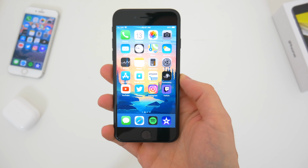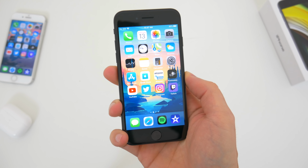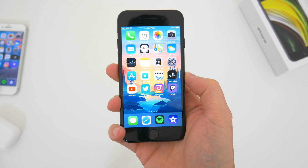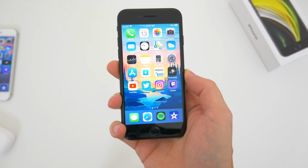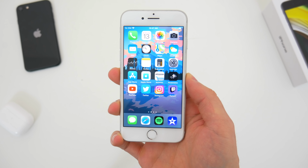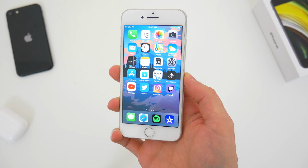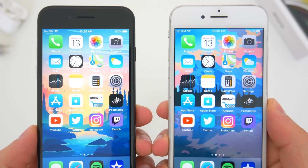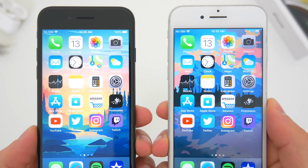Even though it's super inexpensive in comparison, the iPhone SE, for all intents and purposes, is a fully capable 2020 flagship smartphone on the inside. Beyond that, while the iPhone 8 is still getting the latest updates of iOS, it likely only has 1 or 2 more years of support. Jumping up to the new iPhone SE will yield 5, 6, or maybe even 7 additional years of software updates.